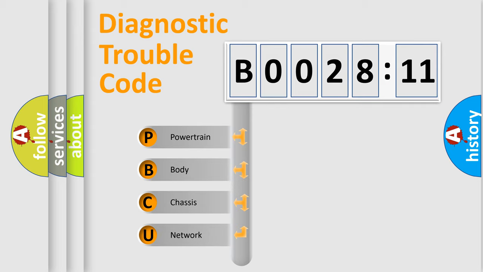If the second character is expressed as zero, it is a standardized error. In the case of numbers 1, 2, or 3, it is a more specific expression of the car-specific error.